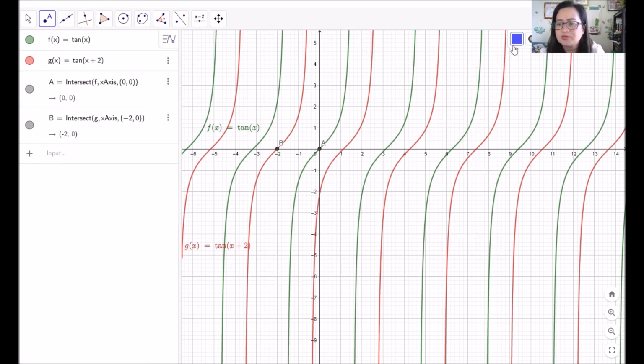If you would like to determine the domain of the given function, the change in the value of d will have an effect on the domain. Then the period is the same, the range is the same. Only the domain has changed. Hence, we can say that changing the value of d will have a significant effect on the domain. So that's it for the tangent function.